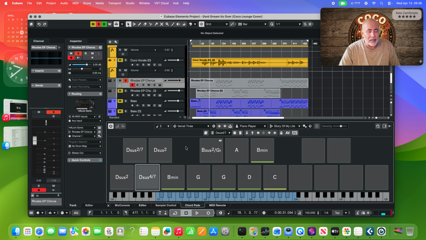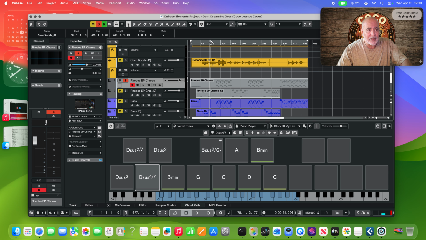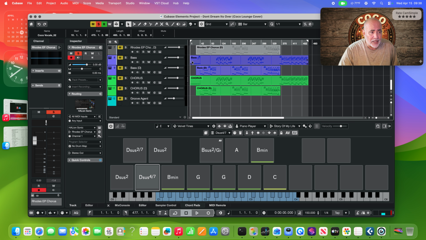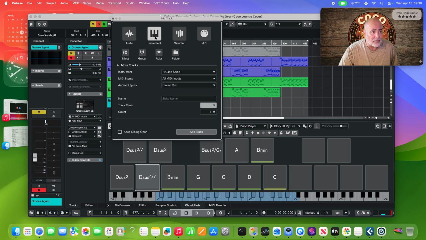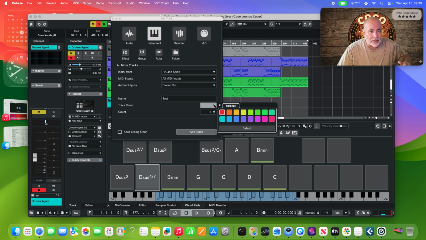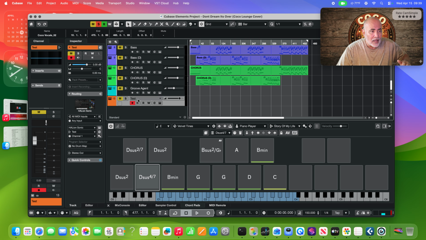Okay, let's see some other things for this time. Okay, so when you're getting ready to record, basically what you're going to be doing is you're going to move the recording bar up to the very beginning. And let's just say I wanted to record. I'll add in a new track. I'll just call it test track, and I'll change the color to orange, just for grins. Okay, so I got that.